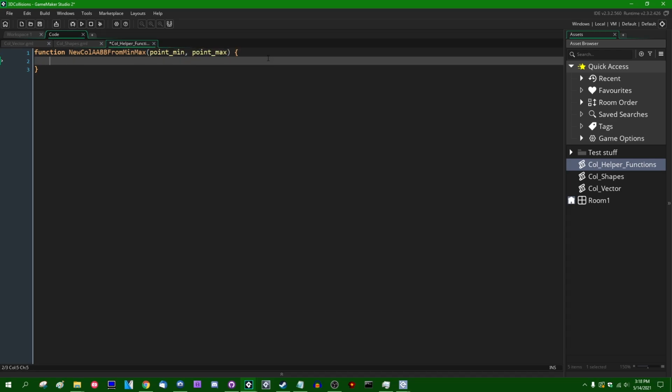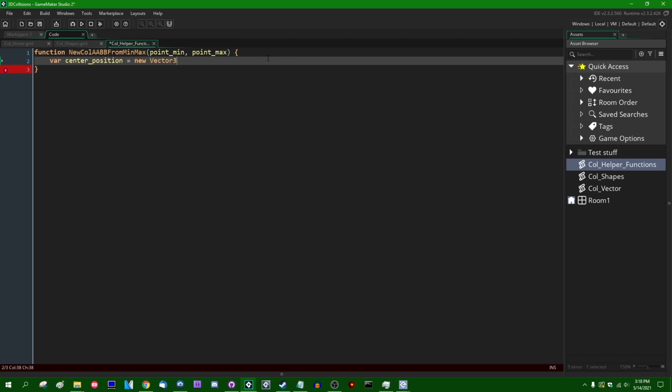So we can say var center position is going to be, and you can do the math yourself. You can say new vector 3 with point min.x plus point max.x, divided by 2 and all that. You need parentheses in there somewhere.